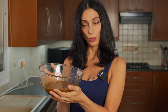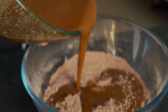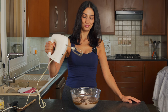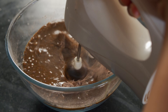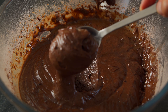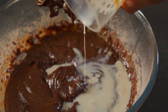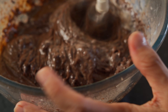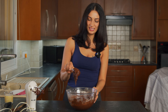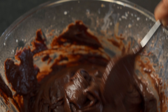So what we're going to do now is take the wet ingredients and pour them into the dry — marry the two together. Once again, we're going to use the mixer to mix it up. At this point I find that the batter is a little too thick, so I like to add in about two tablespoons of vegan milk just to thin it out slightly, and mix it up again. Our batter is so creamy and delicious and it smells incredible in my kitchen — very, very chocolatey. I can't wait for you guys to make this.